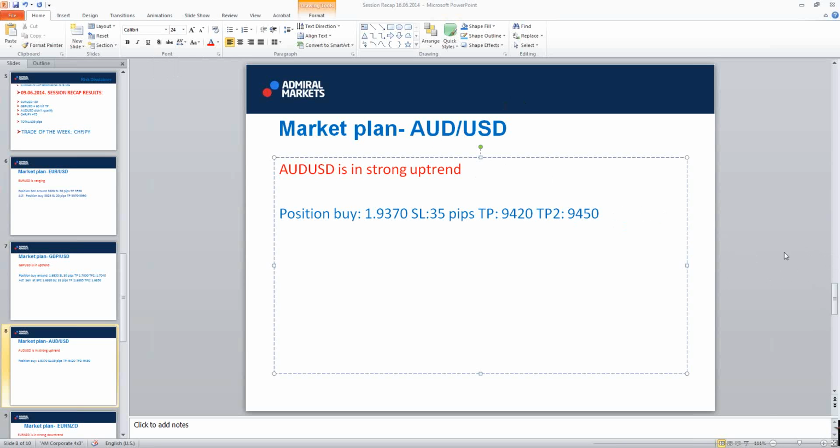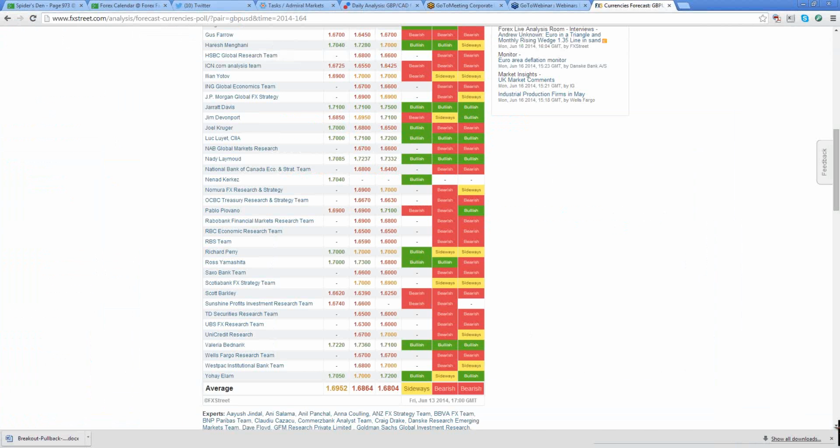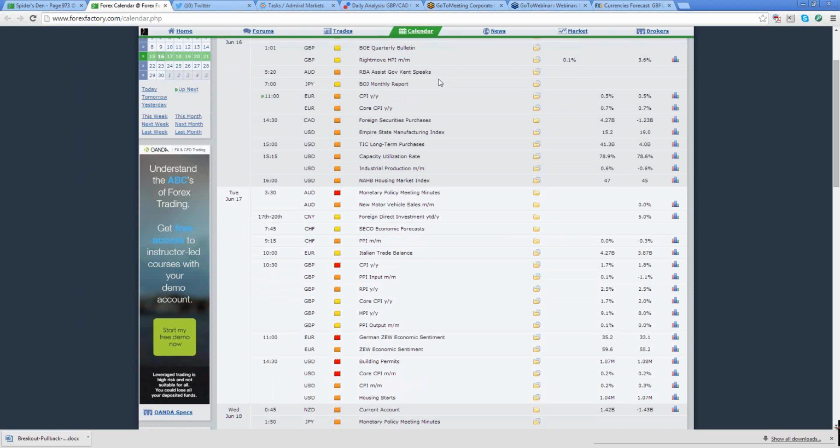Tomorrow is the monetary policy meeting minutes, but I expect it to be bullish, guys. So any pullback, I think it might go up. If you're afraid to go with Aussie because there will be strong news, then be careful, be very careful. Don't enter any strong trades on that release, the monetary policy meeting minutes, okay?